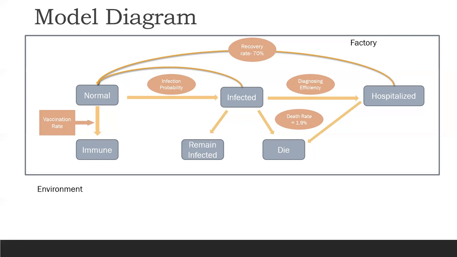These normal employees will be coming back to infected stage according to the infection probability set in the model, which is coded for this particular system. Infection probability will decide what percentage of normal people will go to infected stage. When an employee reached the infected stage, there will be three stages to proceed.